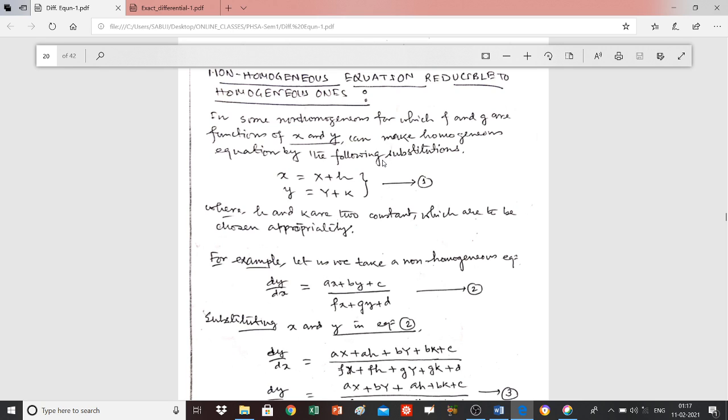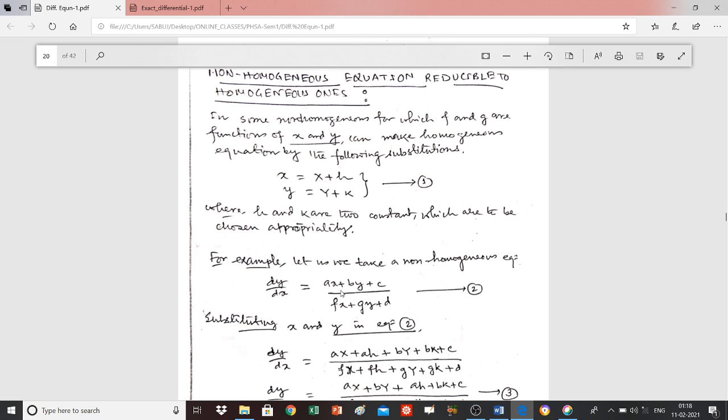You know that in case of homogeneous equation, dy by dx was ax plus by by cx plus dy etc., in this form. That is a function of x y in the numerator and in the denominator it was again a function of x y. But here see another constant is added with this term. So this type of equation is not homogeneous, these are non-homogeneous, and here is a problem: there is a problem to solve this differential equation.